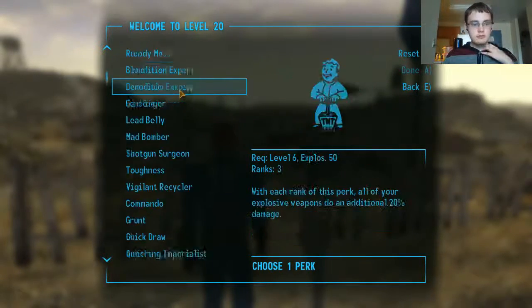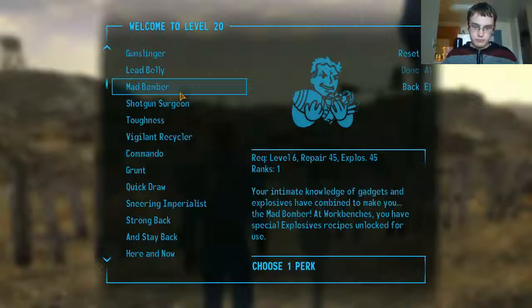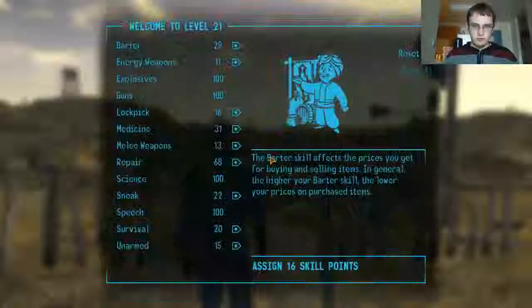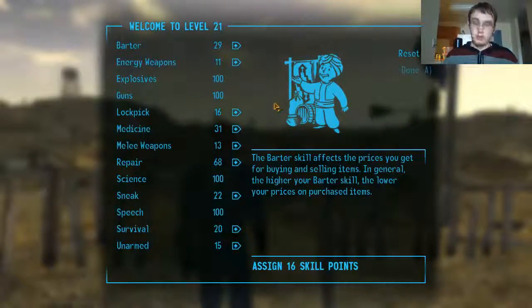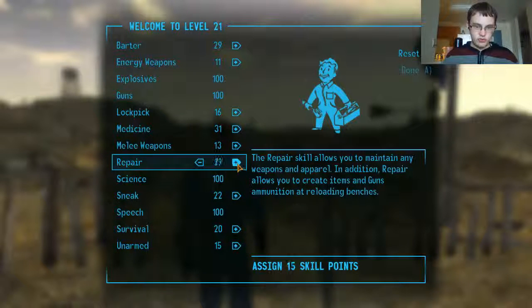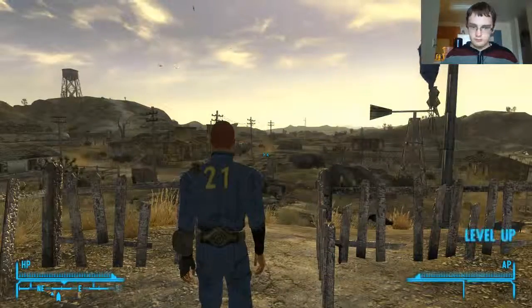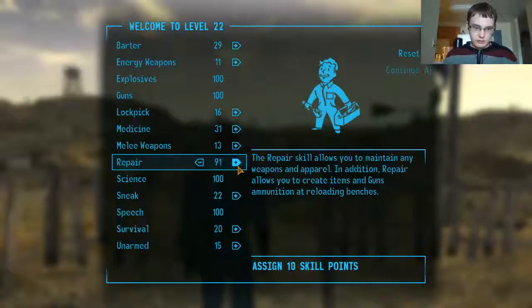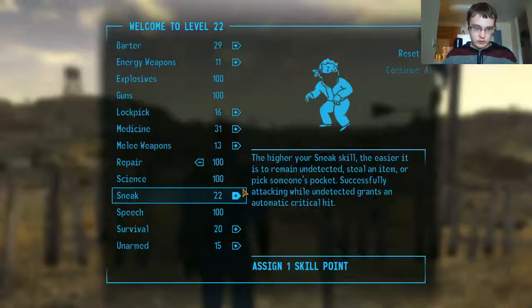Let's keep looking. Mad Bomber. Okay, this is definitely a good one. So let's go ahead and get that. Get Mad Bomber when you have 45 explosives and 45 repair. You can try to balance these out a bit more. This is just, you know, to show you how to do the build, but all these builds can easily be adjusted to your playstyle, if you so choose.